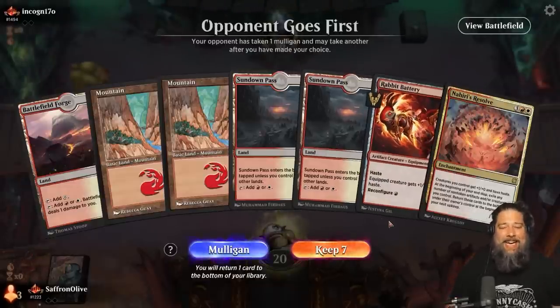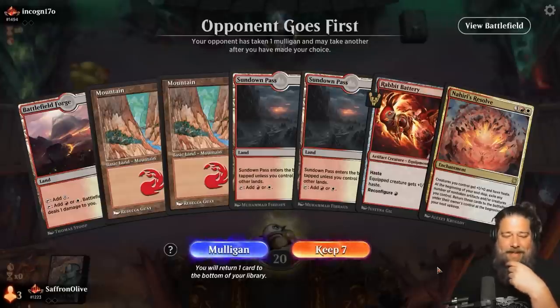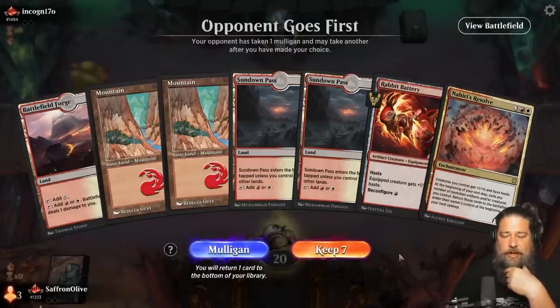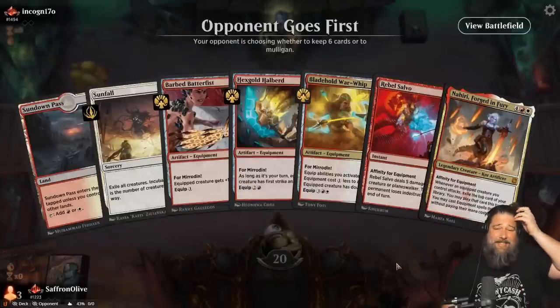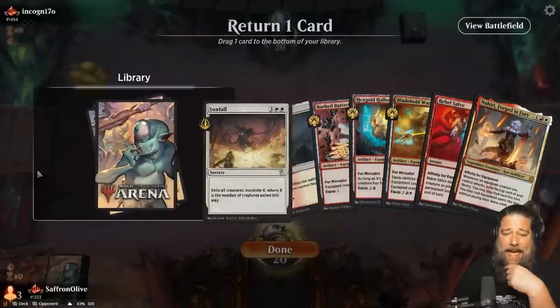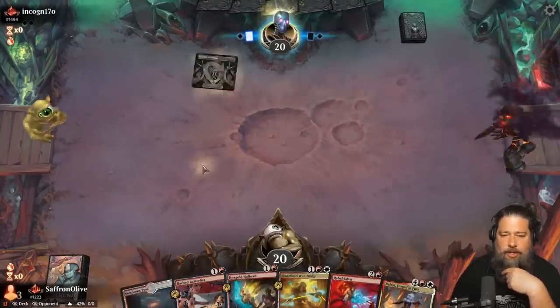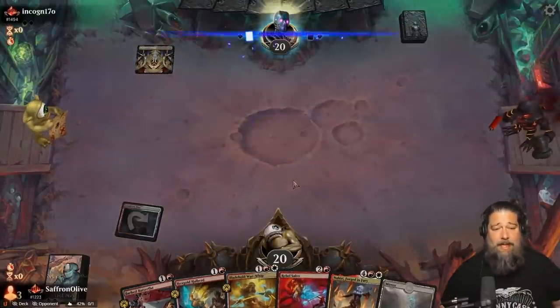Is Nahiri somehow meme or dreaming a mythic card. I am tempted to keep this just because we've seen Nahiri's Resolve be so good in this deck. This hand has so many lands. It is a greedy, greedy keep. Oh no, oh no. Okay, well, we are on the draw. We do need to draw two lands. Well, there's one. All right.